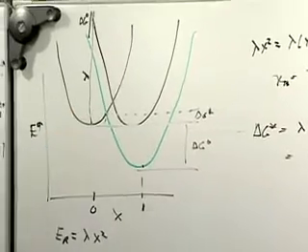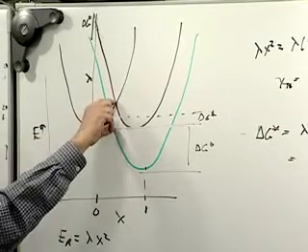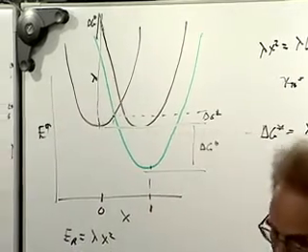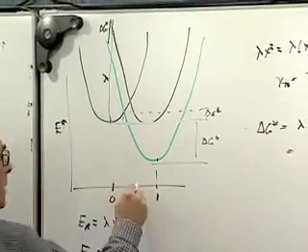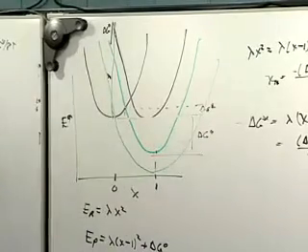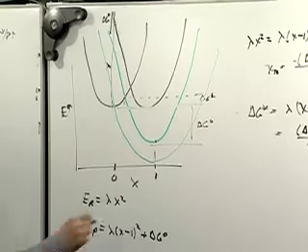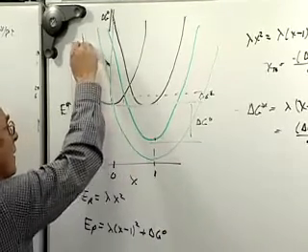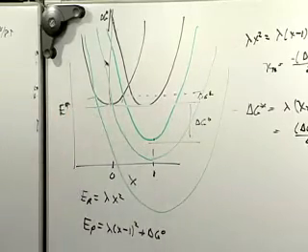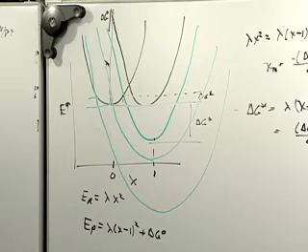Initially, as we increase the driving force, the barrier goes down. Initially it's here, and I increase the driving force, and it goes down to there. But if I keep increasing the driving force, ultimately I get a place where there's no barrier. And then if I increase the driving force even more, I start to reestablish a barrier. That is the prediction of the inverted region: as you increase the driving force, the rate constant should get faster and faster until it reaches a limit, and then it should go down.